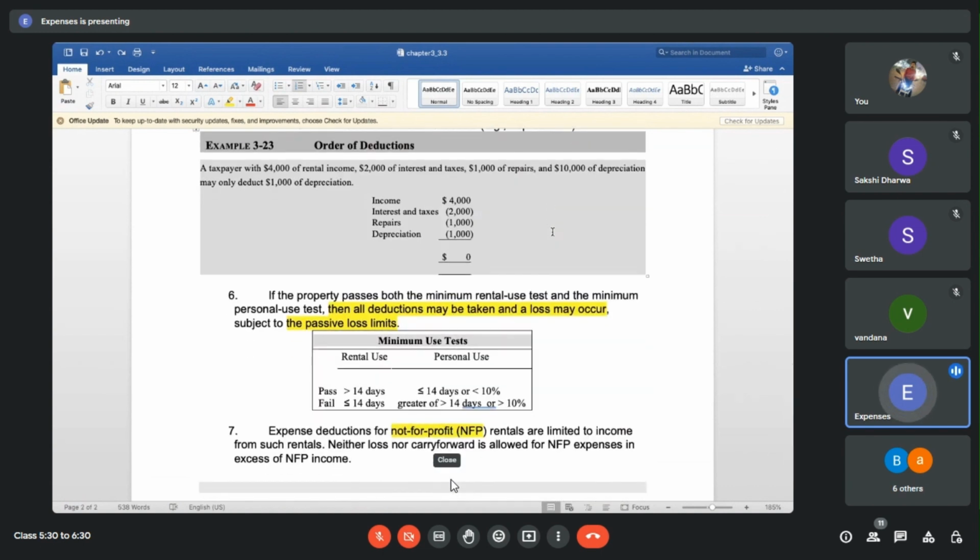So that's why in the software, when you go to Schedule E, there's a little input sheet. That's where it is asking you for how many days you are using the property for personal purpose, and for how many days it is rented out. If we do not fill that up properly, the software is not able to do this calculation. So it's very important. Sometimes we ignore that part. See, if it's for the full year, if it's for rental use, then there is no problem. Even if you don't fill it, we know it's 365 days rental only. But in the year in which it has been put up on rent, we should definitely count the number of days and see if it is satisfying. But again, the rule is that more than 15 days, just take that as a rental property.